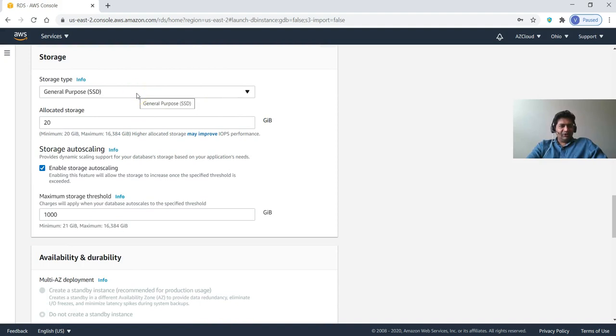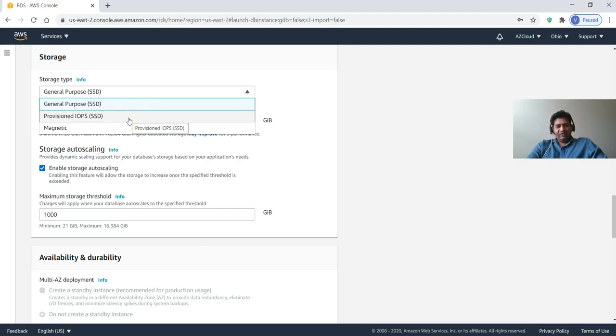SSD, the storage type can be kept as SSD. Again, there are several other choices. We can have provisioned IOPS, but again, just for the demonstration purpose, or if you're just starting your application, and want to keep your cost low and you're just trying to test your application, then you can go with general SSD. Provision IOPS is for a busier website where you have established traffic and established user base and a lot of transactions that are happening, and you don't want to drop any of the transactions while being written to the database. Then you would go for the provision IOPS.